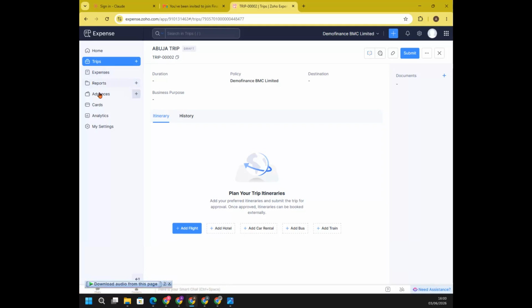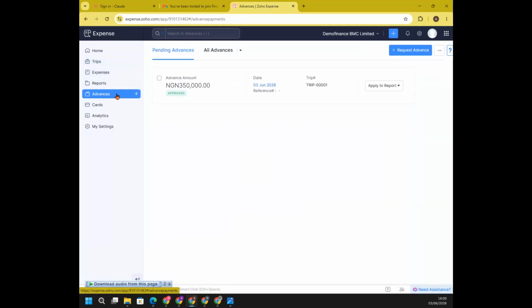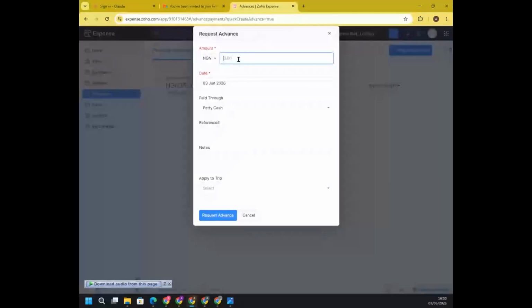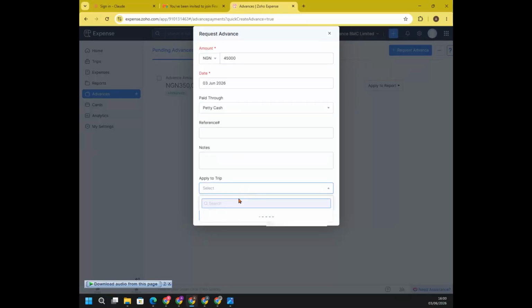Because of our time, we have advances also. This is where you have advance. You can request for advance. When you click on request for advance, how much are you requesting for? You are requesting for 45,000. Then which date? Pay through where? If you don't have where you are paying from, it doesn't matter. You can just click on the particular trip you are going to apply it to.